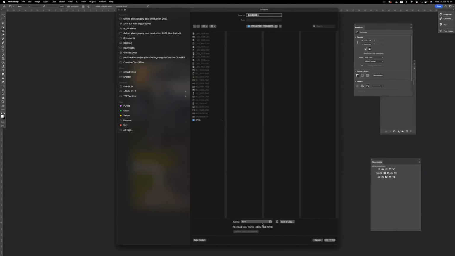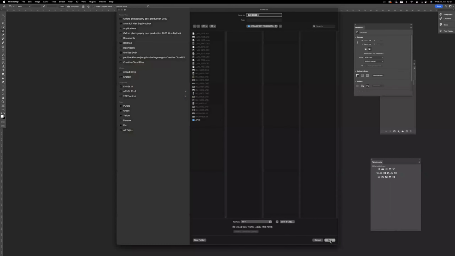Have a good look at the formats that the computer's trying to save it as and ensure that it's a TIFF. This is a lossless file. It's much more stable than other files for archiving record. So make sure it's going into the right folder as well. Sometimes things can go awry and end up in random folders.